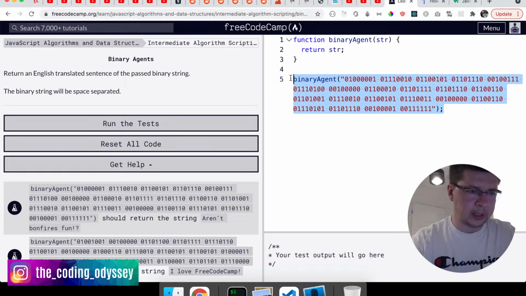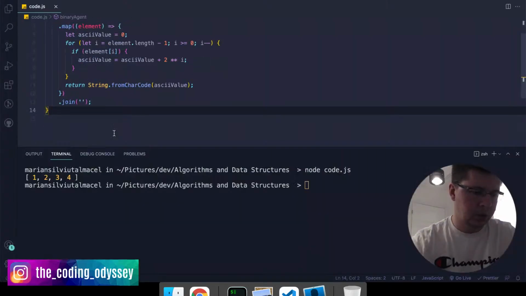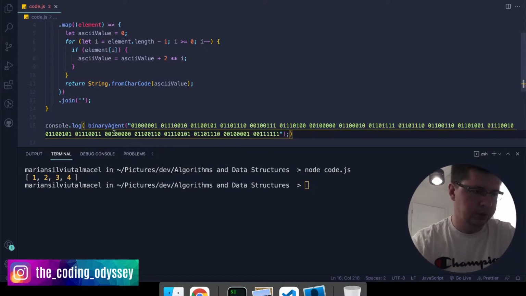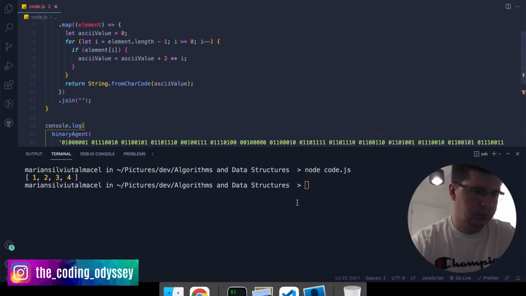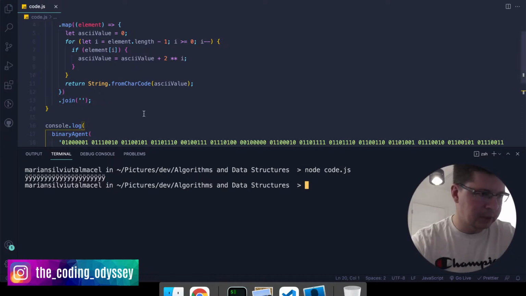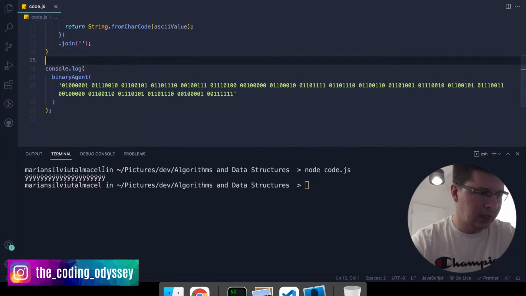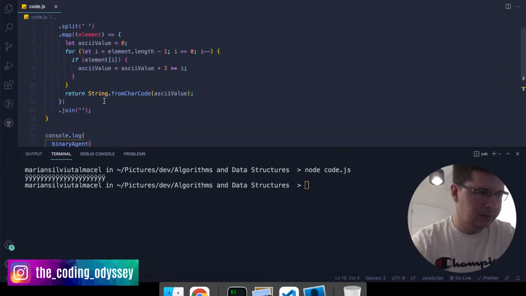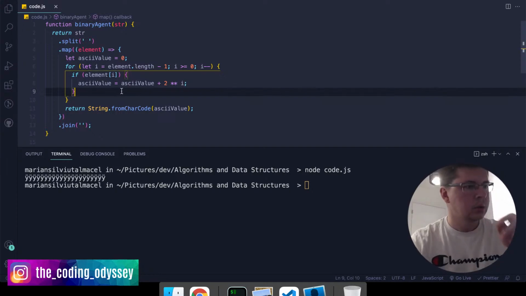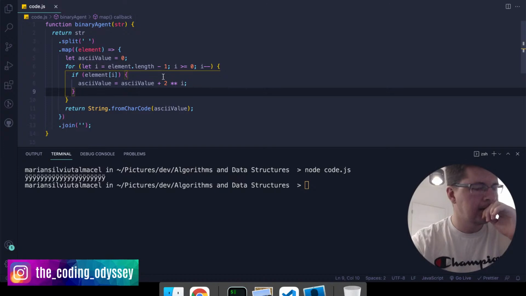If I console log this, let's see if this works the first time. And no, it gives me something very weird. Why are all of them giving me the same thing? Let's see. If element of i higher than or equal to 0, i minus minus.